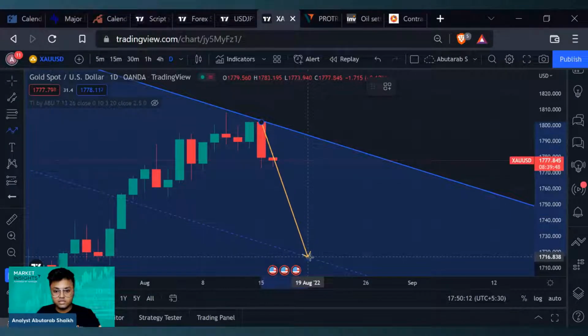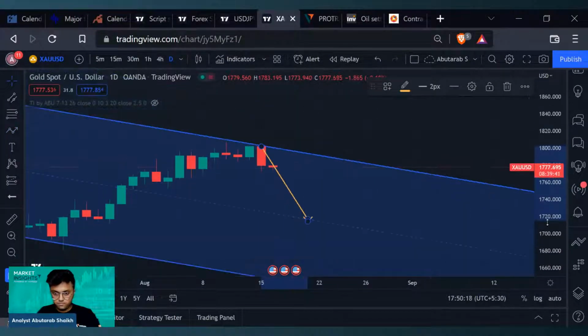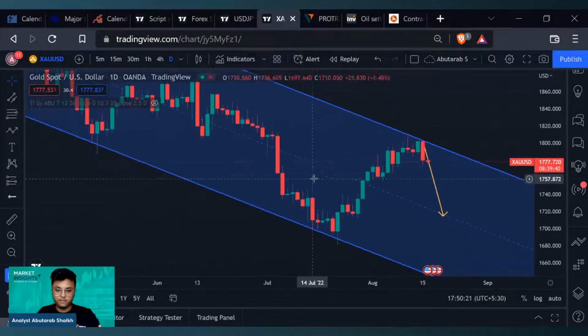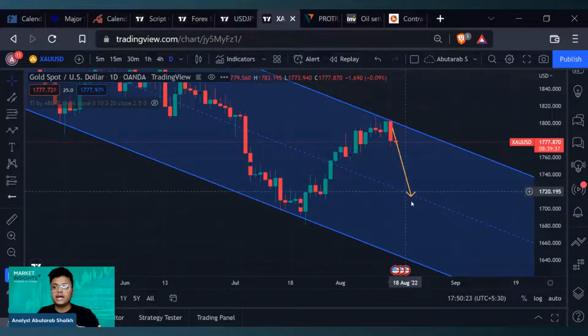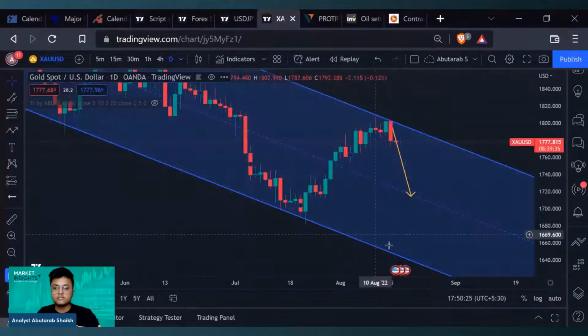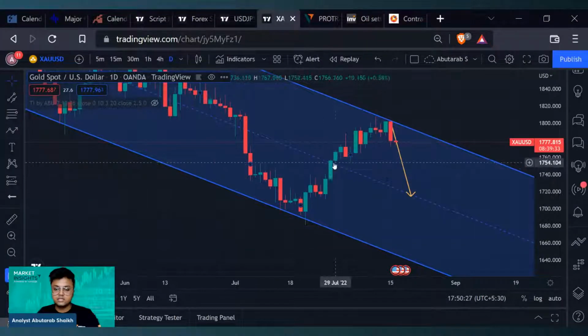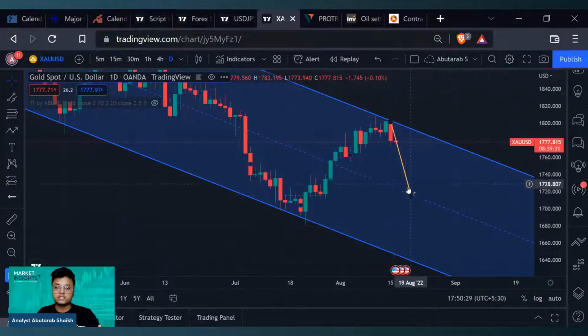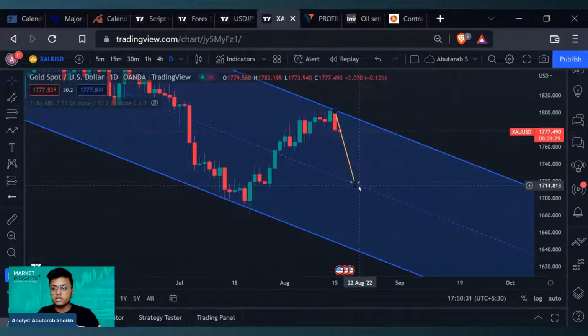Like this. Okay, now why this particular line? Because this is the middle band. The middle band also acts as a support. If the price is below it, it acts as a resistance. If it is above it, it acts as a support. So it might go all the way till there.